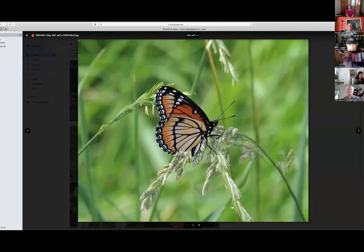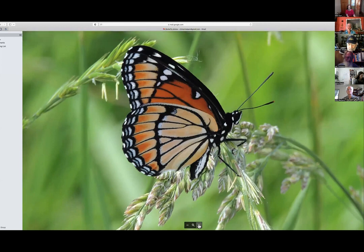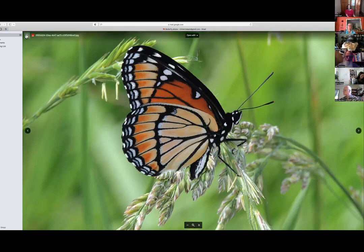Okay, and we got our most popular butterfly that everybody knows. Right, viceroy. Yeah, the monarch mimic. I see these in July, the month that I start seeing them here, and we have a lot of willows in our riparian areas. Our main river here in Lemhi County is the Salmon River, the River of No Return, as it's called, and a tributary is the Lemhi River. So those are our two main water courses. And anywhere you find willows, you often find the viceroys. So they're a butterfly that starting in July, we were able to see here.